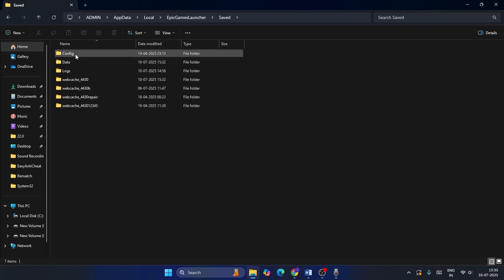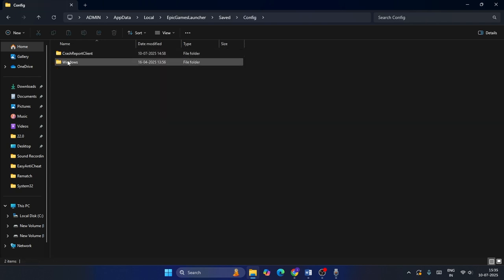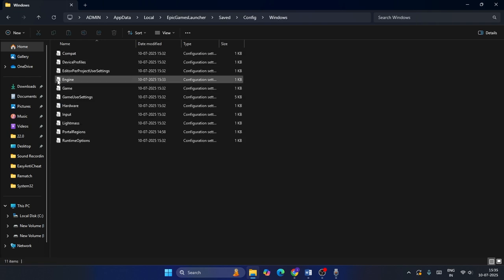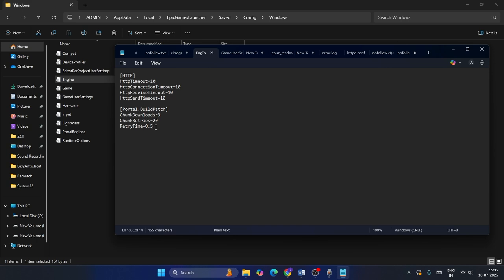As you can see, I have already copied and pasted it. Usually this will be blank, or sometimes it might contain something else. If you have anything, just remove it. Then once it is deleted, copy and paste this from the description and you have to save it. Now close this and you have to check. This is the first and foremost step.